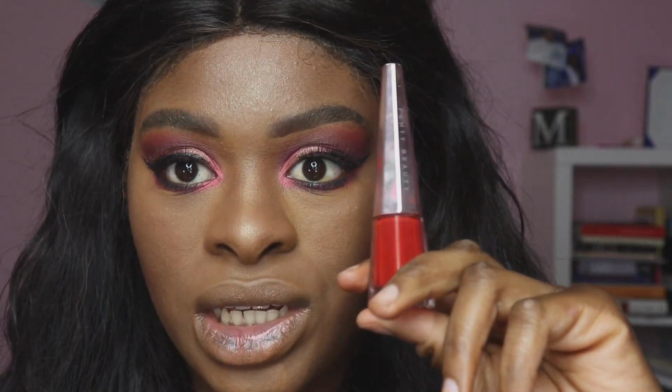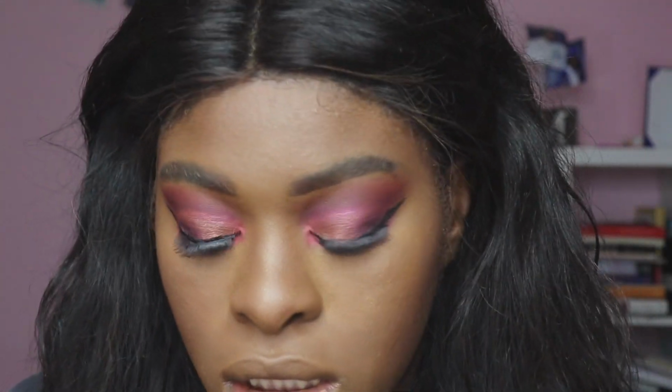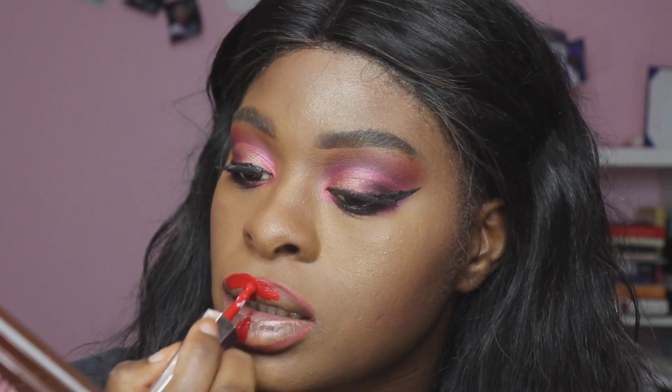I'm gonna be using the Fenty Beauty lipstick in the shade Uncensored, and I'm gonna be using this reddish lip liner to make sure that everything is kind of, you know, Gucci. I'm not the best at lip lining. I've been doing a lot of not so me looks lately, but you know what, it's all good. Let's try something different. Oh, this red on my skin tone. Oh, it's just, oh my god.